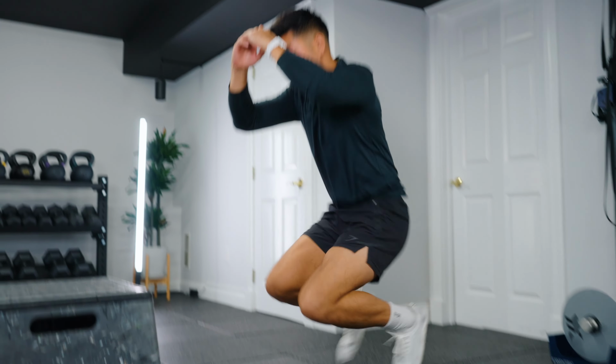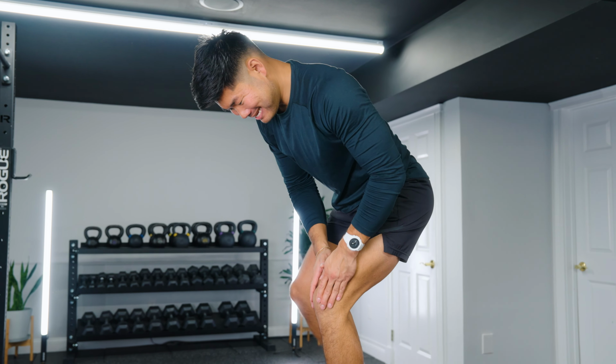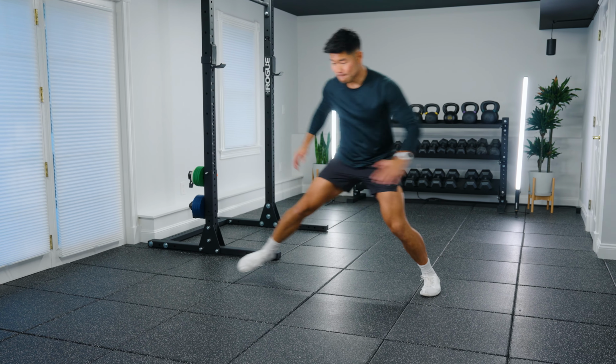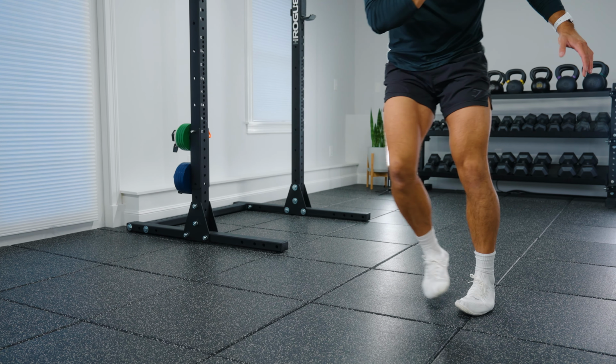And right now, I'm doing more advanced plyos and power development work in general, but as I get older, I can easily modify them. So if my knees start to hurt during box jumps, I could easily swap to an explosive speed goblet squat. Or if my Achilles is acting up during speed skaters, I can simply do more of a wide shuffle laterally. It's just the intention of moving quickly that helps to preserve power and also maintain your current levels.